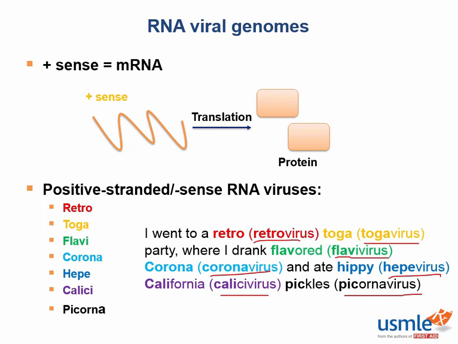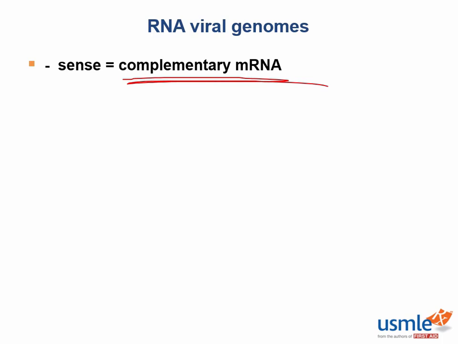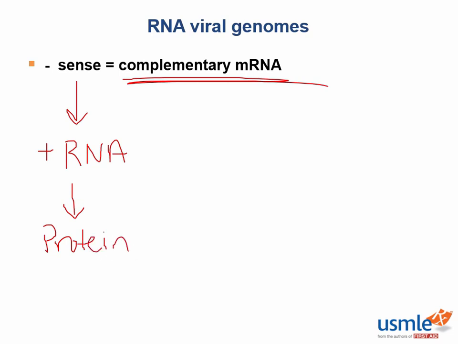In contrast to positive-sense RNA, negative-sense RNA viruses are complementary to messenger RNA. Therefore, before it can be translated, these RNA molecules need to be converted into positive-stranded RNA, and then they can be properly translated into protein. So let me say that again. Negative-sense RNA must be converted to positive-sense RNA and then translated into protein.